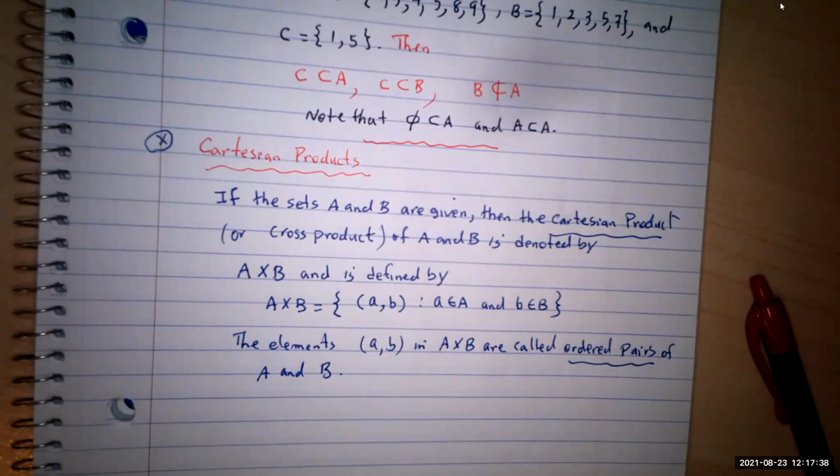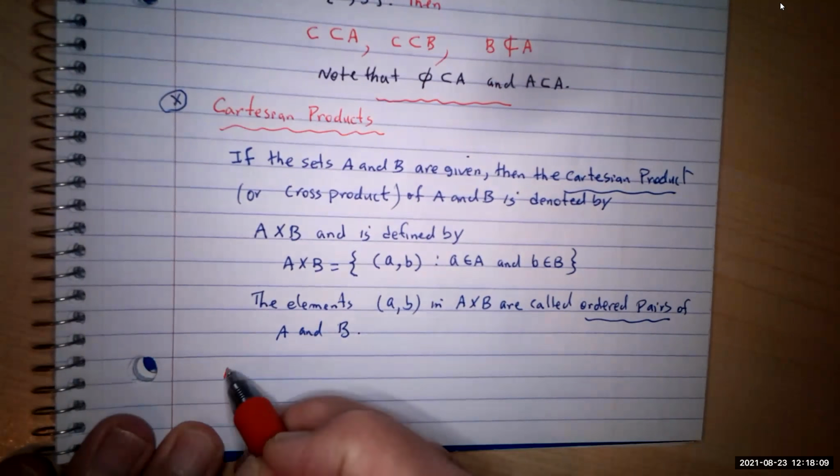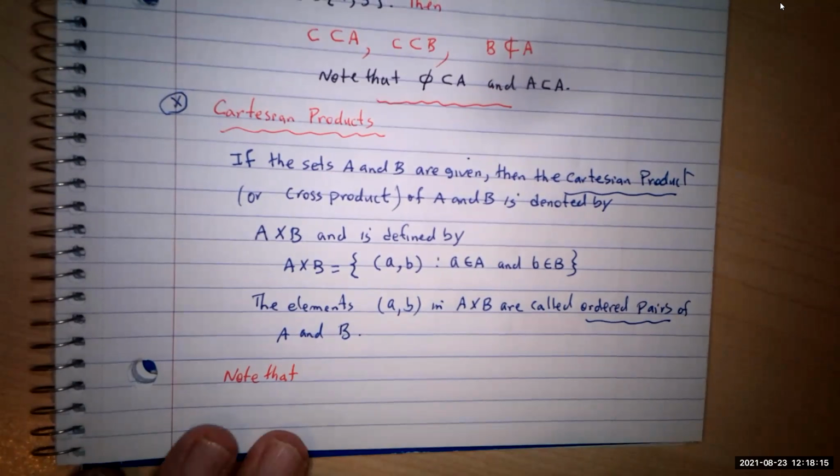You know that in the rectangular coordinate system in R2, you have the ordered pairs of numbers. In calculus, you identify a point with coordinates on the x-axis and the y-axis. It's going to be the same thing. So A and B can be numbers, or A and B can be objects. These are going to be ordered pairs. And in order to find out how many members you are going to have, it depends how many times you use the A and the B. There is a rule that we call the product rule. We use it at the end of the course later on. But just for the time being, I give you the hint, because you are going to list all these members. We don't want you to miss anything.